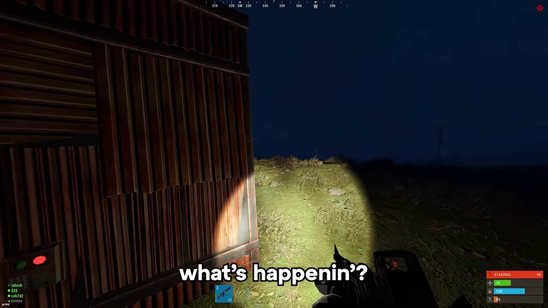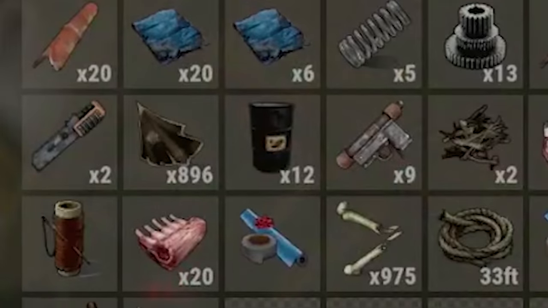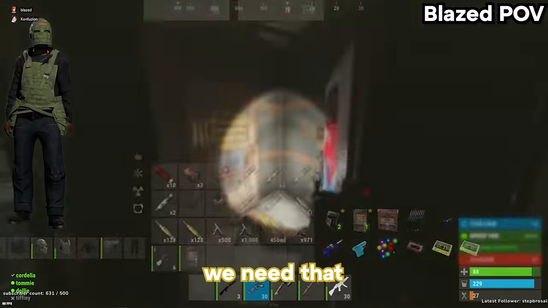Oh my god. What's happening? Like a box of metal and sulfur. 12 diesel! Oh my god, nice. We need that. We're really low on diesel.